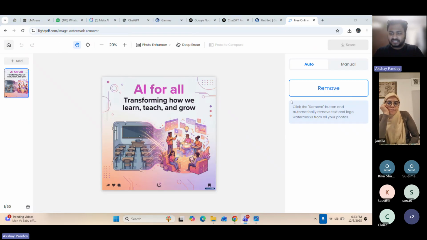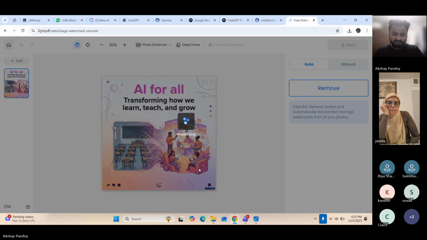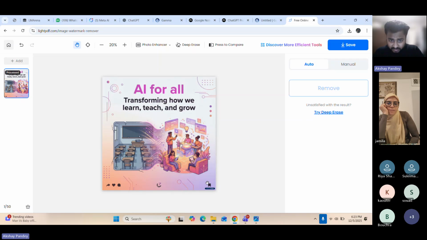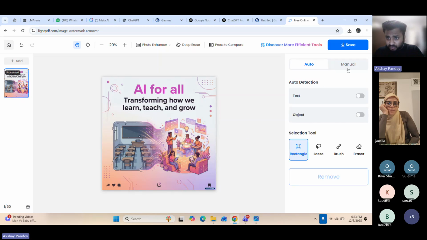So now you can see that I will click on remove, and you can see the watermark is in the bottom area. Let's see if Light PDF is able to remove that watermark or not, and we can quickly download this. So it is not removed, so we can manually remove it by giving it a rectangle.